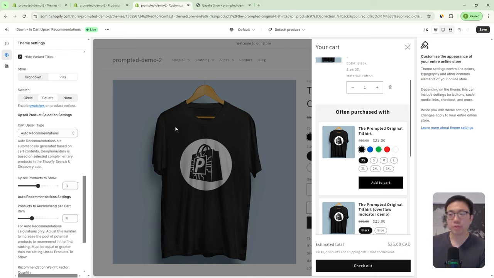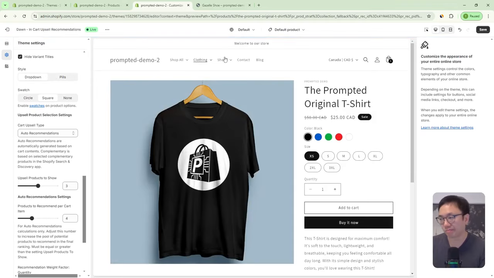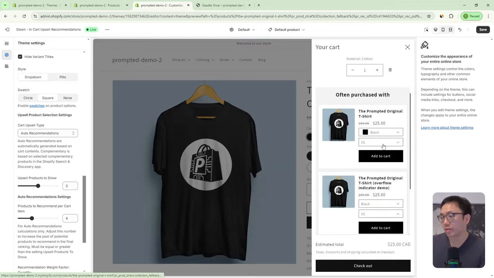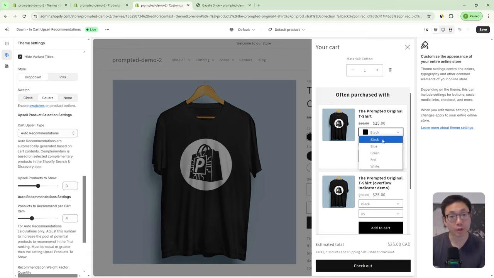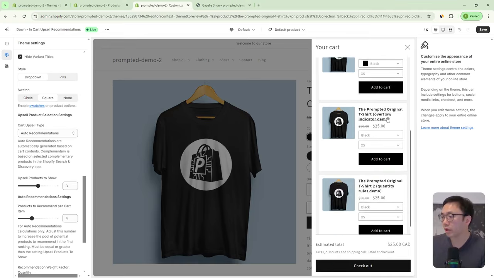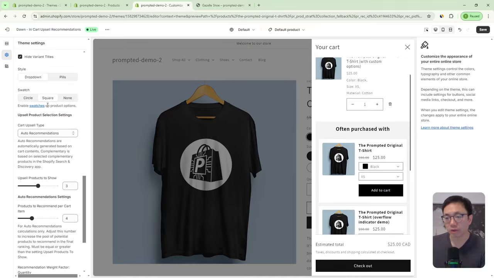So, you know, you have some options to select how you want your variants to show up. Personally, I think it's best to use the dropdown, just because if you've got some very lengthy variants, right? So you either have a lot of variants or the names are a little bit longer, then they're just going to take up too much space if you use pills. So drop down keeps it fixed. You know exactly how much space it's going to use because everything else is hidden in the drop down. All right, so let's move on.